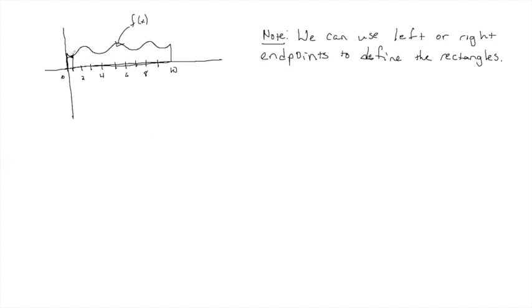So these are certainly going to give me 2 estimates. It looks like if I define it from the right endpoint, I'm going to underestimate. And if I define it from the left, I'm going to overestimate. But these are just 2 different things. But in the end, it actually doesn't matter. So for the moment, let's just use left for the one that we're working on.